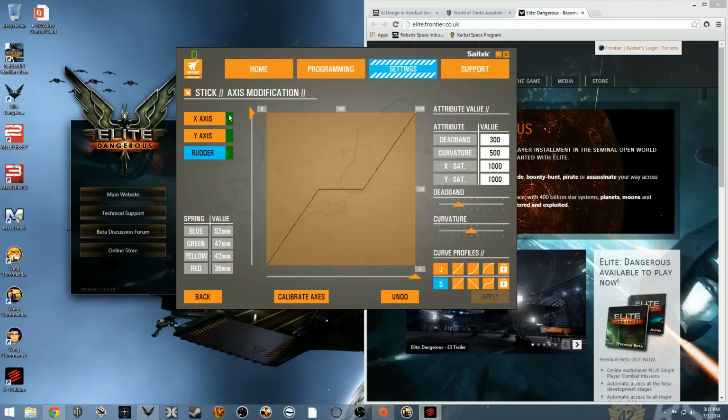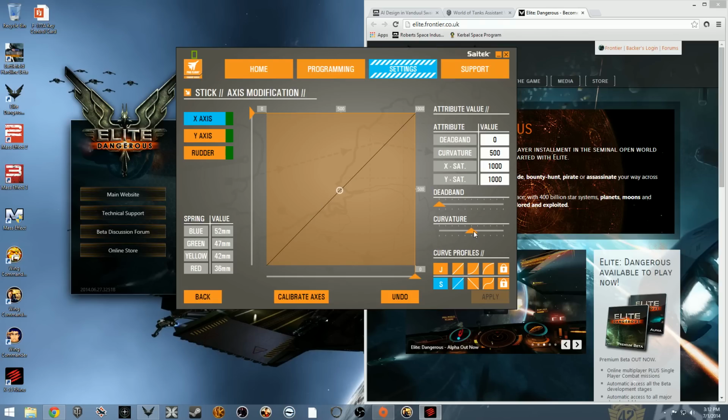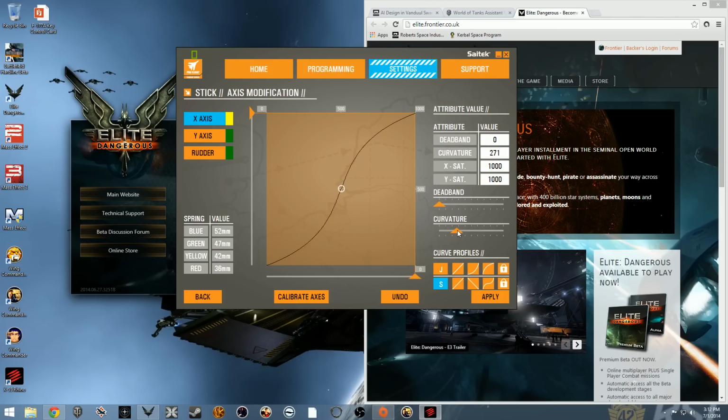One of the key things here is, if you're someone that doesn't want to jerk the joystick around too much, you could come in here and add a dead band or dead zone. If you're somebody that wants a little bit finer movement in your X-axis, which is going to be your roll, you can do it by doing this. You make a curve, and you either make a curve this way or this way. When you go to the left of center, you're giving it a lot of sensitivity up front and less sensitivity as you go towards the ends of the travel, the extremes of the travel distance.